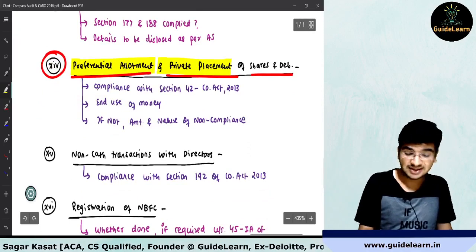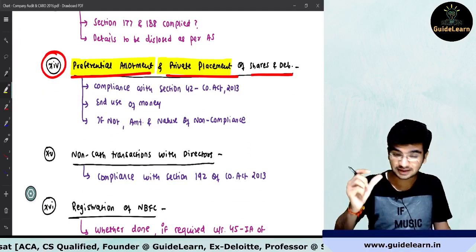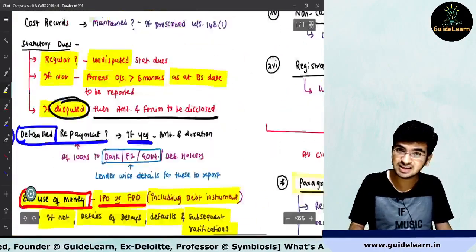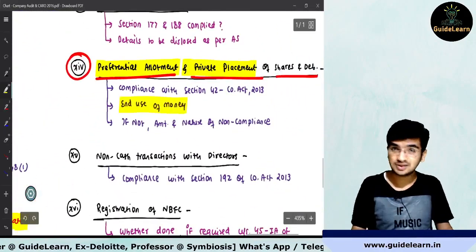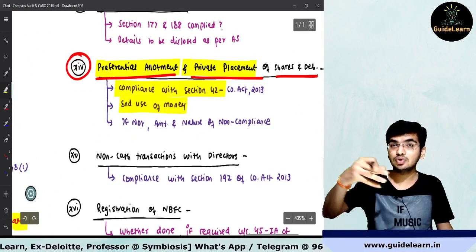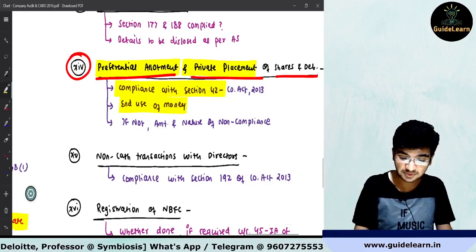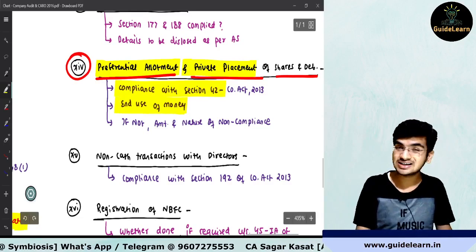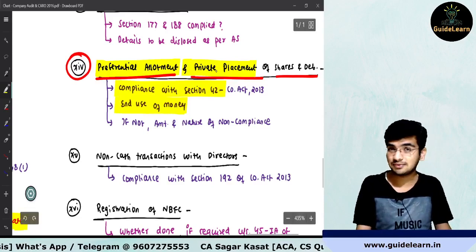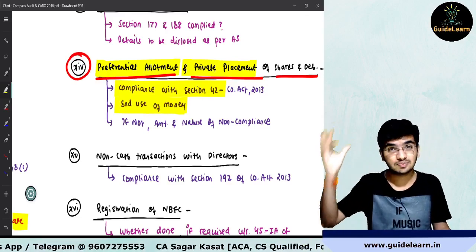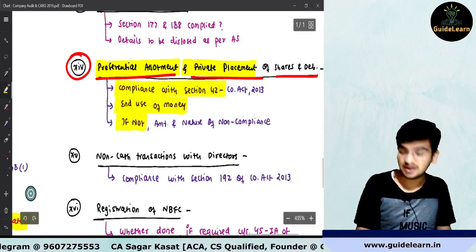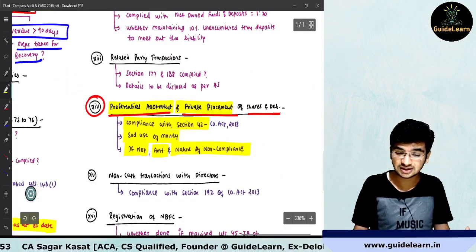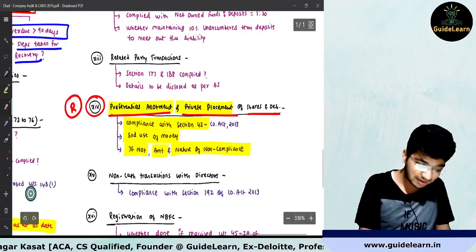Next, on compliance, there are three things to be checked over here for preferential allotment and private placement. Obviously the perspective is the same in clause number 9 and clause number 14. Here it is again the end use of money. The same thing has to be checked over here. Along with that, whether the company complied with section 42, which talks about the process of private placement. Whether section 42 has been complied with or not by the company has to be checked. Then the second thing: whether the company has used the proceeds received from the private placement or preferential allotment for the same purpose which was disclosed to the private placement holders. If not used for that respective purpose, then the amount of that default and the nature of non-compliance has to be reported by the auditor in clause number 14. Please mark this as well, it is also very important.